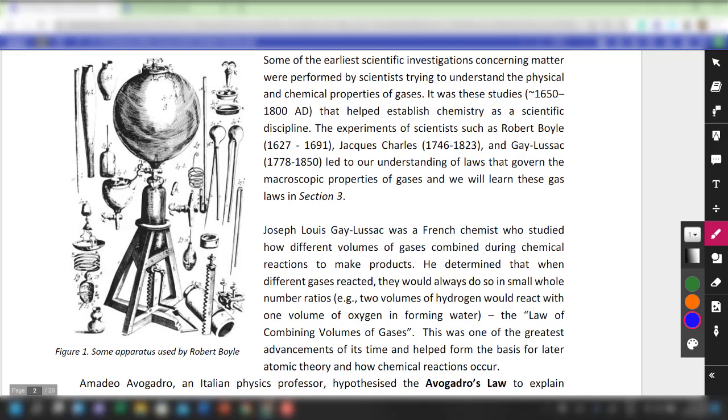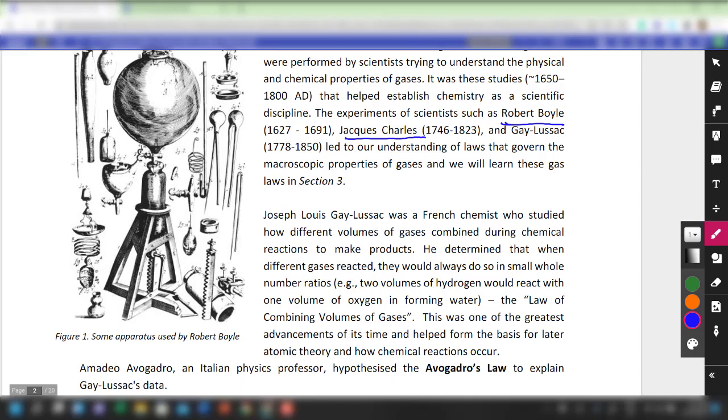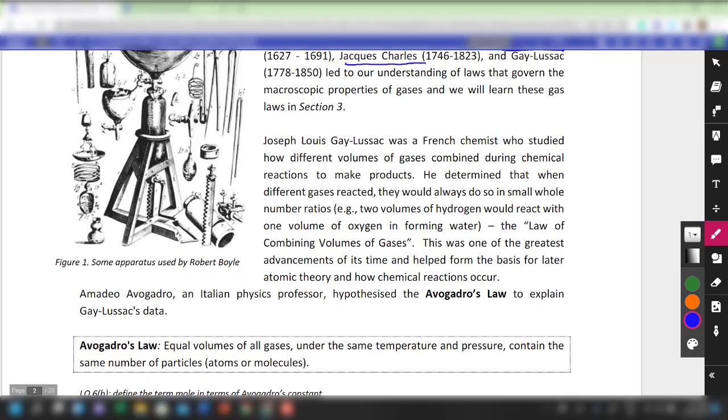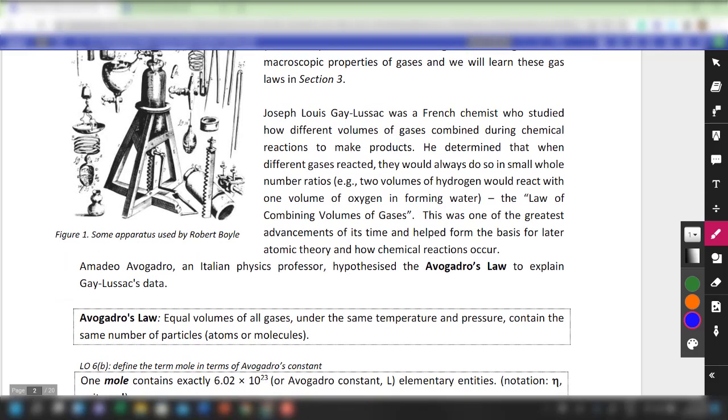Okay, so we have the first section on gases, which is the development of the mole concept from the experiments. So you might want to read through it on your own and take note of some of these very famous chemists. For example, Robert Boyle developed Boyle's law, and then Jacques Charles, and then Gay-Lussac. They don't really come together, but they developed the principles separately, and later on people put them together and combined them into one, what we call the ideal gas equation.